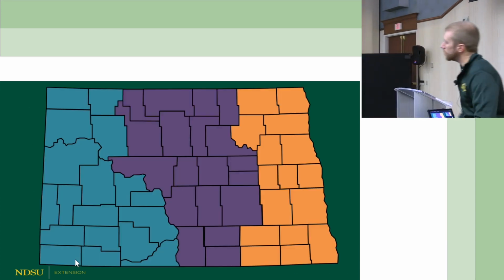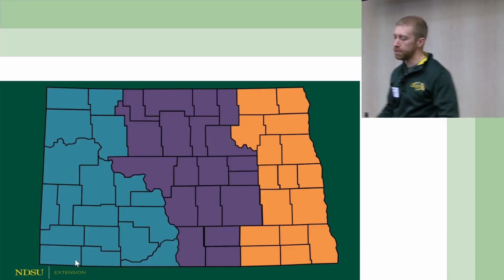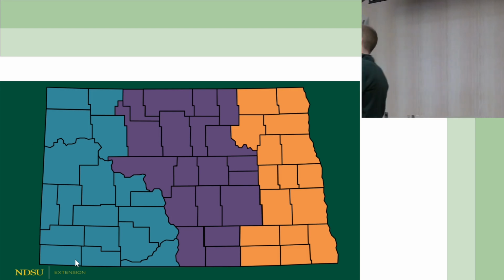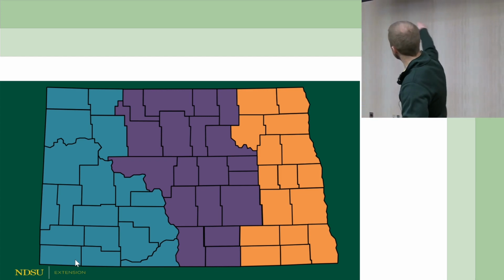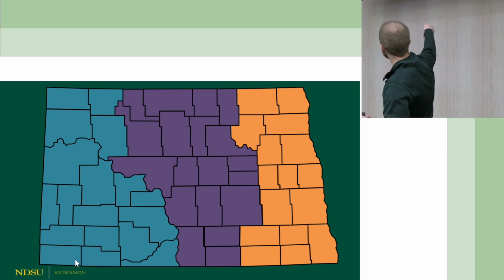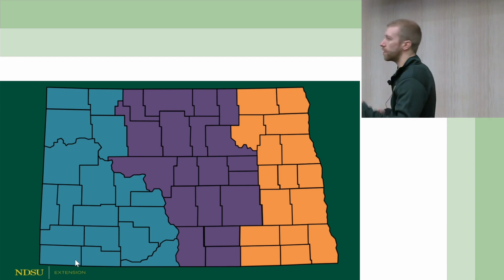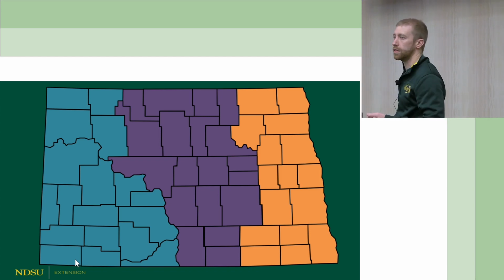The other question is, we have diverse growing regions, and when we think about bacterial disease, we think about water and high humidity. How does it vary across the state? So I broke the data into 3 sections. Think of it as west, central, and east. More or less, I was trying to look at trends in the data to suggest how many fields we were finding bacterial leaf streak in.